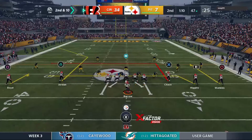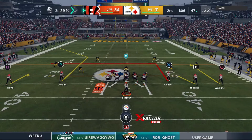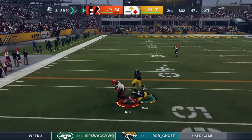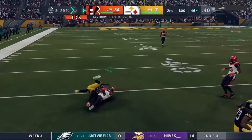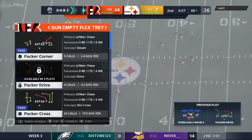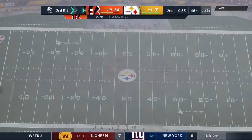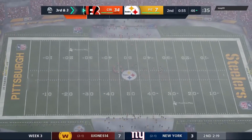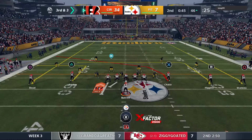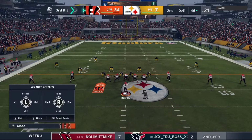Had the completed pass, but for no gain, stopped right at the line, so it's 2nd and 10. From the shotgun, Joe Burrow looking left side, and he's got a man. That's Boyd. They get 7 out of that, so they're left with a 3rd and 3. In so many ways, throwing the hitch route is actually one of the safer things an offense can do. Get the ball out to the receiver as fast as possible, hope he's got man-to-man coverage, and hope that his athleticism wins on the perimeter.